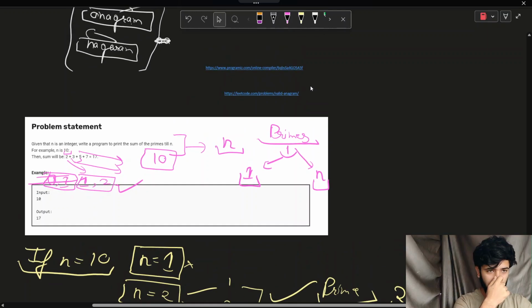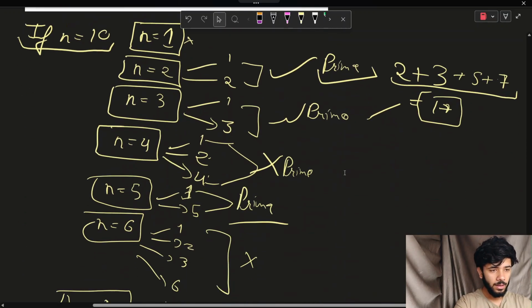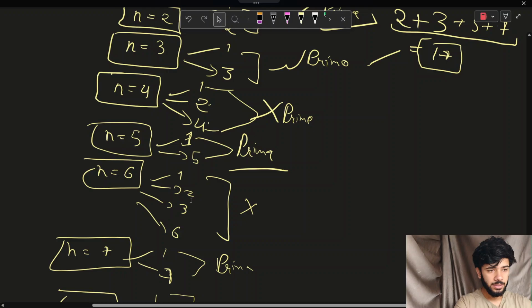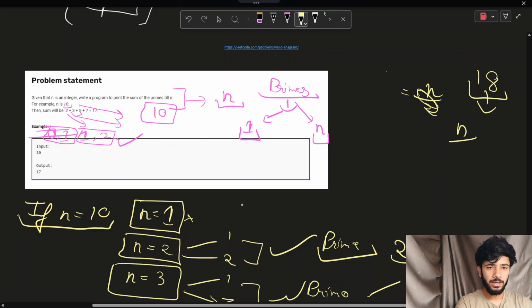Now, if I have to tell you the intuition or the logic behind finding a prime, you can get it from here: in any of the cases, every time we have to check for the prime till half of its length only. Like if we have to check whether 18 is a prime or not, what we have to do is divide 18 by 2.